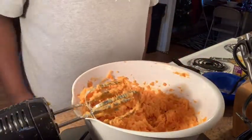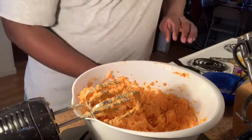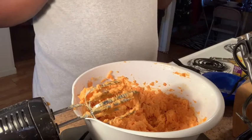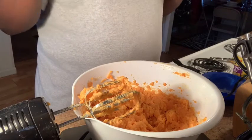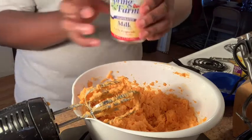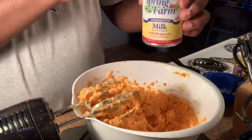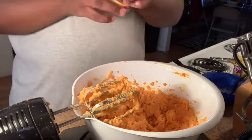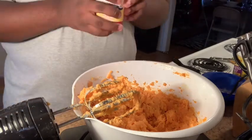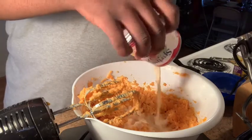To this, we can add in our milk. There's no particular order that I do it, I just do it. So this is our evaporated milk. You can get pet milk, carnation milk, or dollar store milk like this. I put half of it in with our eggs. So what we do right now is put the rest of this in there.